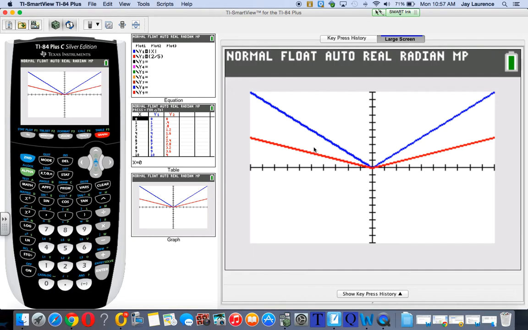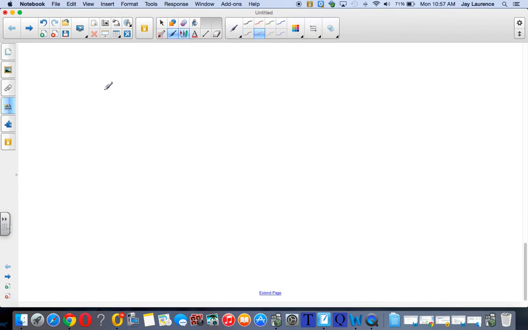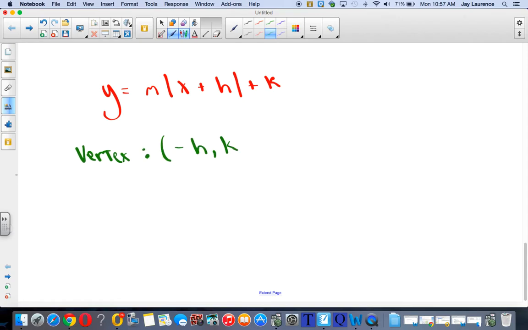Yeah, because I'm rising 2 and running 5. So the V is opening up almost like a book. So, we better put all this down here. We've got y equals m, absolute value of x plus h, plus k. Okay, now the vertex is at negative h, k, right? Because we took the opposite sign here, and we took the actual number there, okay?